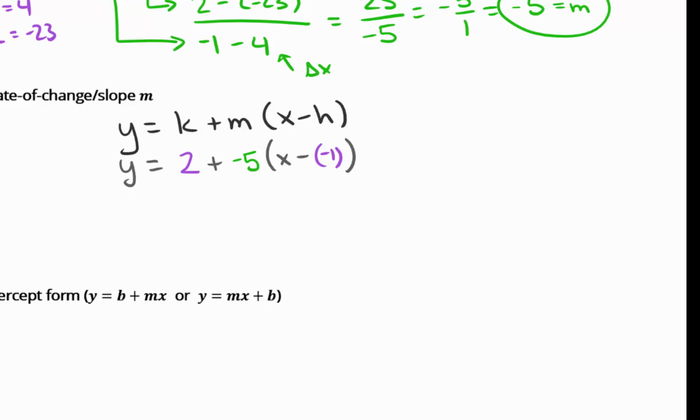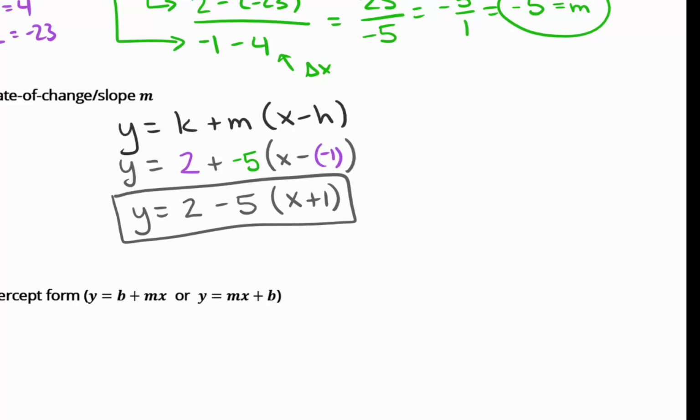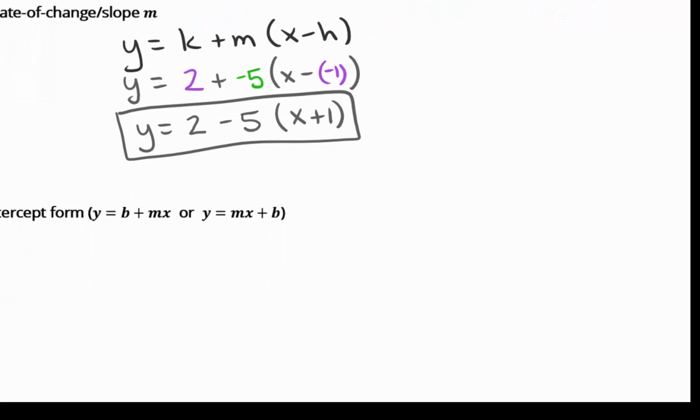There's some weird subtractions in there, so let's just clean that up a little bit. So y equals 2, our current value for y, plus -5, which would be -5. So our rate of change is that we're going to keep subtracting 5 every time x goes up by 1. And the number of times x is going to go up is given by x minus -1. So we could write that as x plus 1. This is the vertex form, or the form we've been talking about, of a line. And we can plug in different values of x, and we can easily churn out what the future values of y would be. So this can give us any point on our line.